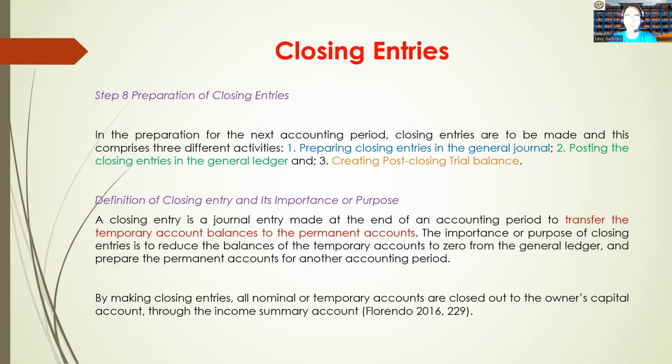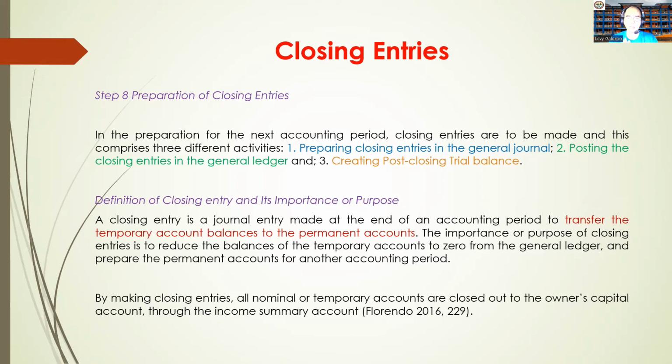So, definition of closing entry and its importance or purpose. A closing entry is a journal entry made at the end of an accounting period to transfer the temporary account balances to the permanent accounts. The importance or purpose of closing entries is to reduce the balances of the temporary accounts to zero from the general ledger and prepare the permanent accounts for another accounting period. So yung mga temporary accounts or nominal accounts na makikita sa income statement, dapat ay maging zero siya. Ito ang sinasabi dito. Ano-ano yan?